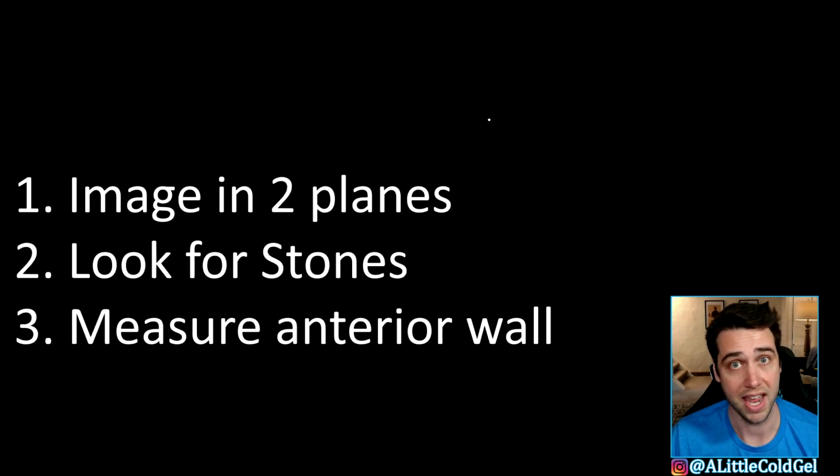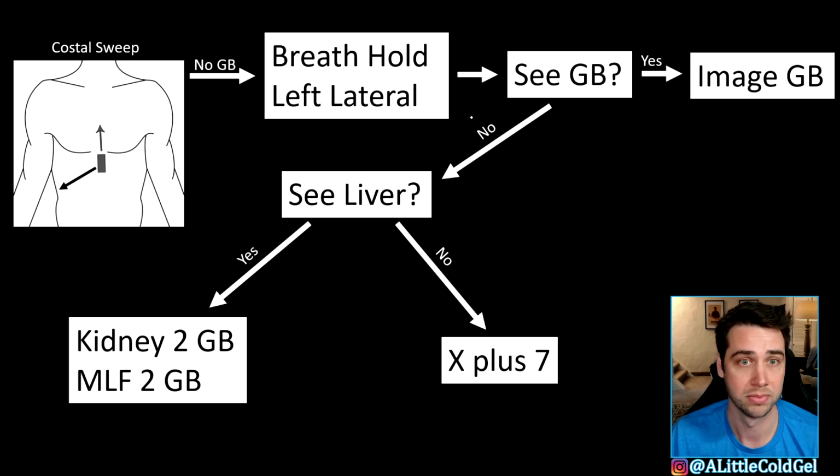You need to measure the anterior wall. And this is because as sound travels through the gallbladder, it's a fluid-filled structure, it will speed up. When it hits the posterior wall, it takes a little extra time to slow down. So you have posterior acoustic enhancement at the posterior wall, so it will appear falsely large. So when you're measuring the gallbladder wall, you always have to measure the anterior wall. So take a second and screenshot this or take a picture.